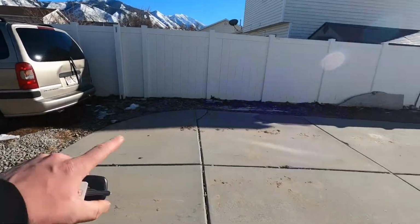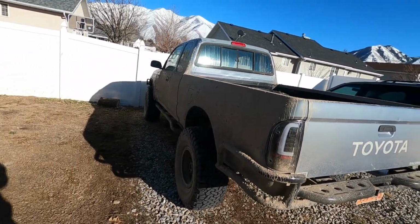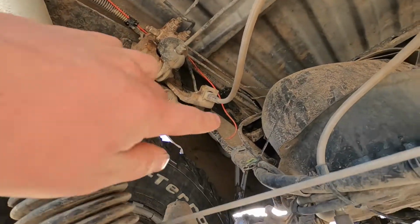All right, so the truck isn't right there. It's right here. You're gonna have to stay tuned for another video because me and my buddy decided to go out and have some fun. But let me get underneath here and show you how I wired those reverse lights.